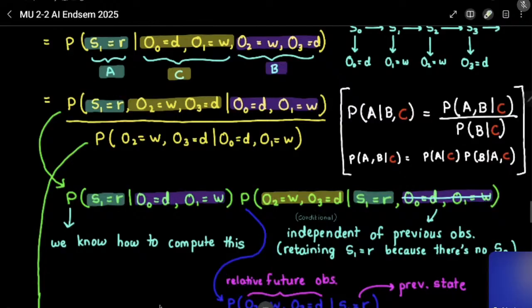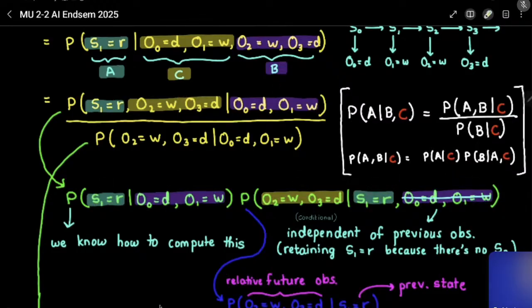So this is your A. I've highlighted the colors so that you understand those are the things that have been grouped as A, B, C or whatever. So in this case, this was A, this was B, A, B, C. So you have A given C, you have B given A and C. Yes, so the formula is 2.